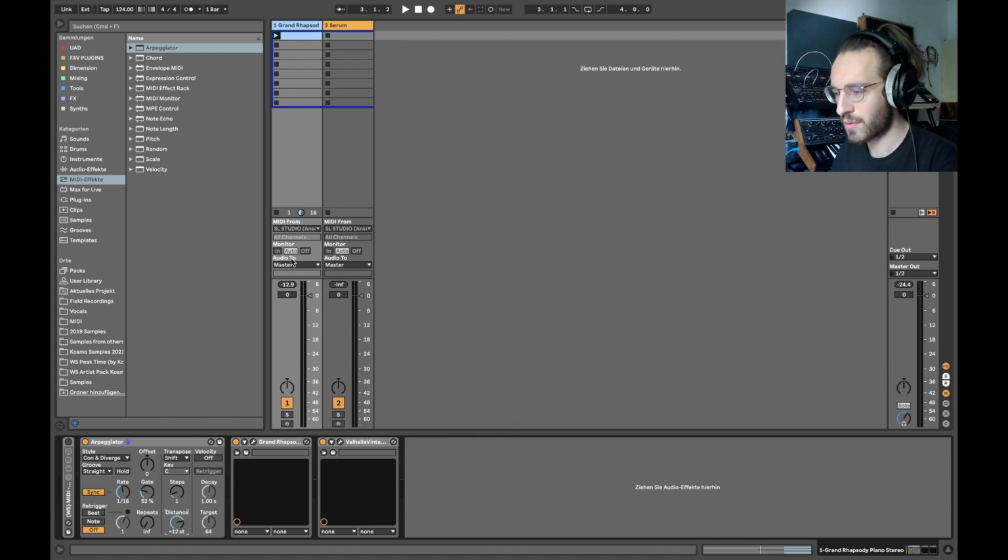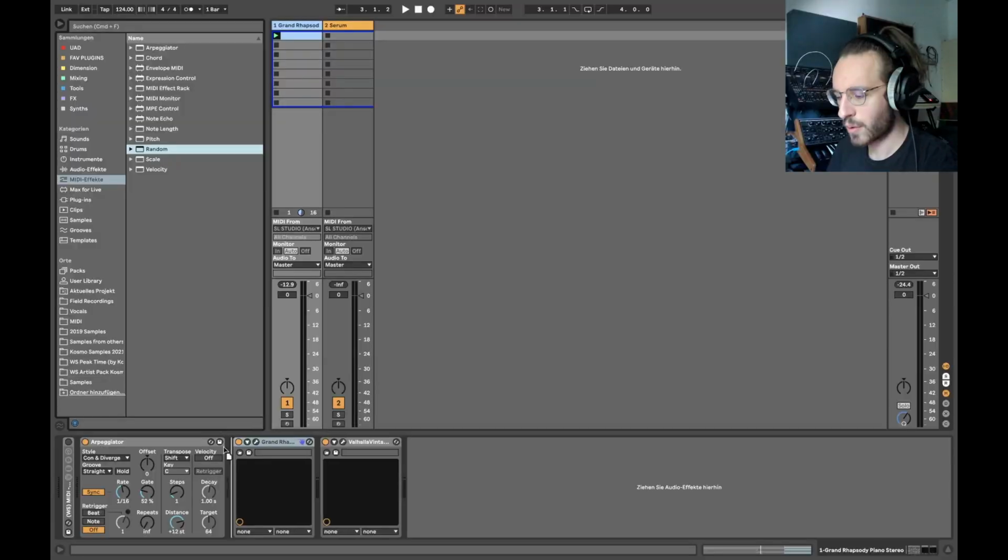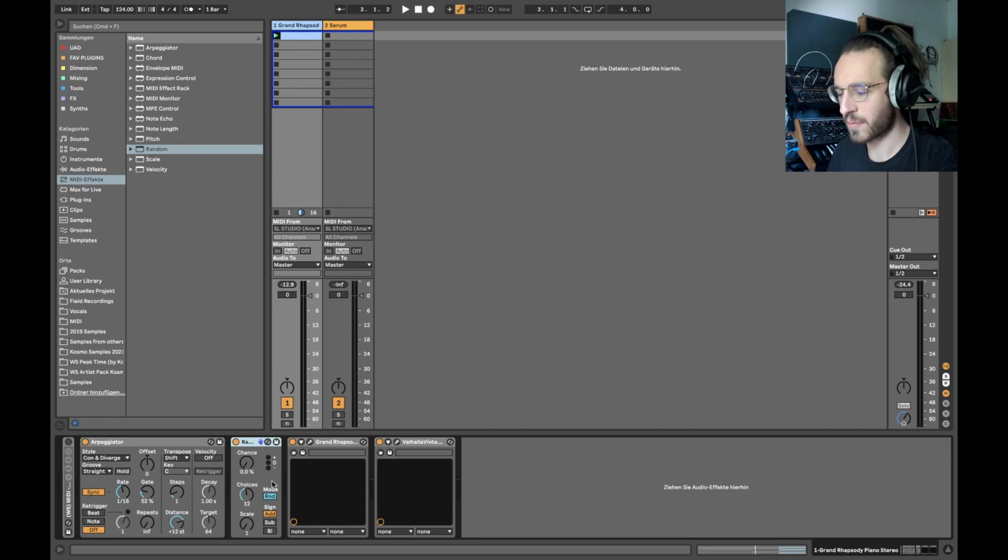So let's stay with the +12 and let's think about how we can make this even more alive. One of my favorite tools is Ableton's Random. What it does is it, by the chance you set here, randomly puts a note on a different value. So for example, if we choose scale 12, which is 1 octave, and take choice 1, it will, by the chance we set here, for example, let's say 55%, put the note on 12 semitones above or below the note that was actually played. We can decide on that by choosing Add, which is addition, Subtract, which is subtraction, so we go the other way, or By, which means we go in both directions, right?